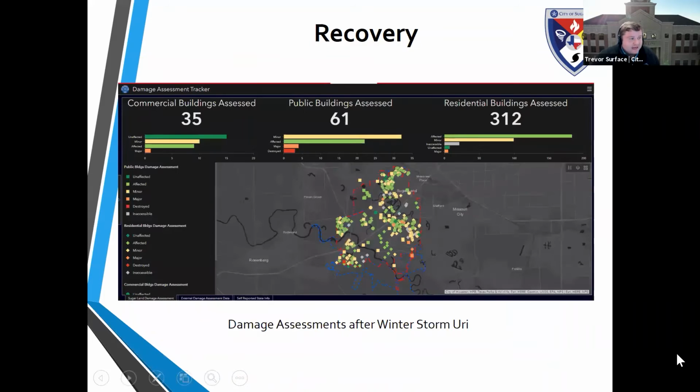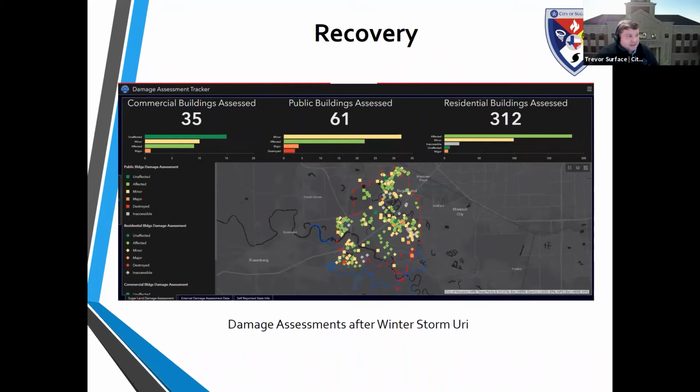And then we have the recovery aspect. So the recovery would be after an event, how are you going to provide that relief to the public, to residents, and provide the goal of returning property, society, and livelihood back to normalized conditions. So within Sugar Land, we have damage and debris assessment programs. With that, we send assessors out to kind of get an idea on the effects of the incident.